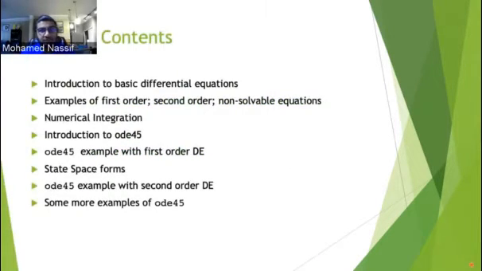Here's a list of things that we'll go through today. We'll start off with some introduction to basic differential equations. I'll give some examples of first order, second order, and non-analytically solvable equations. Then we'll move on to what numerical integration is, just briefly. Then we'll go to an introduction to ODE45, give an example of how to use it with a first order differential equation. And we'll talk about what state space forms are and why they're required. And we'll give an ODE45 example with the state space form for a second order differential equation. Then we'll look at some more examples of ODE45 and how they apply to AE applications.